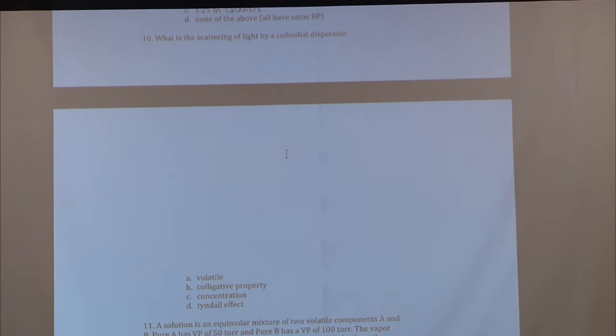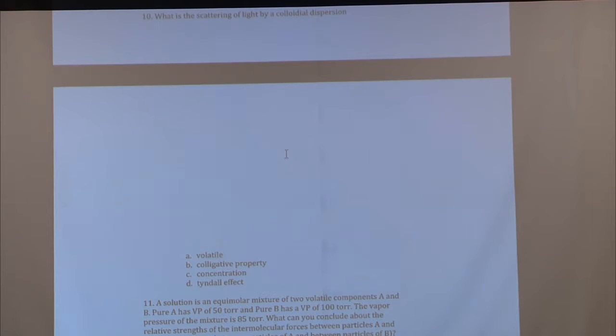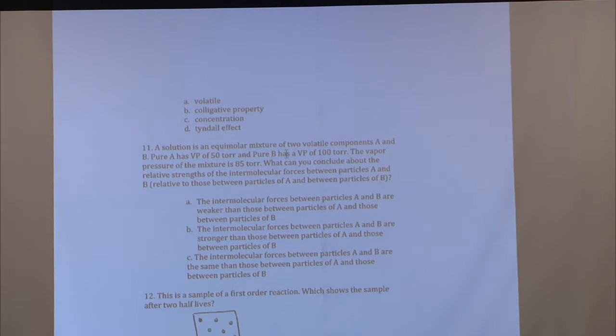The next question says, what is the scattering of light by a colloidal dispersion? And so we know that as soon as you see colloidal dispersion, that's the Tyndall effect. That's from chapter 12. If not your quiz, there was a quiz question or it was a test question. And it should be in her PowerPoint if you haven't seen this one. But it's also at the end of chapter 12. I know that for a fact.